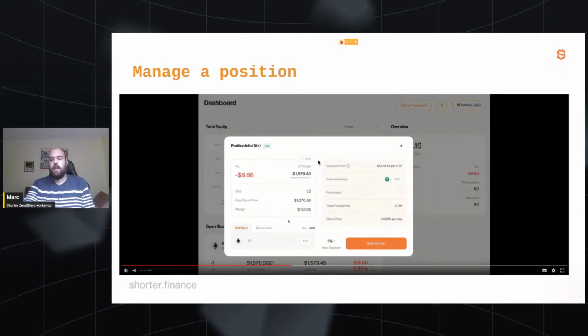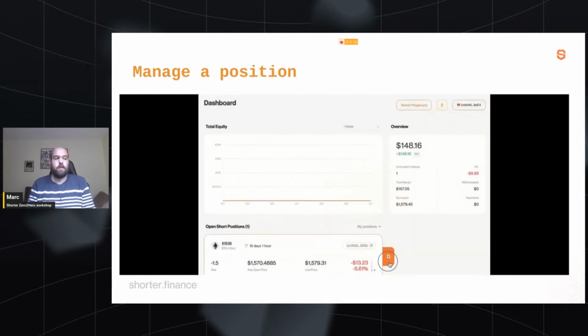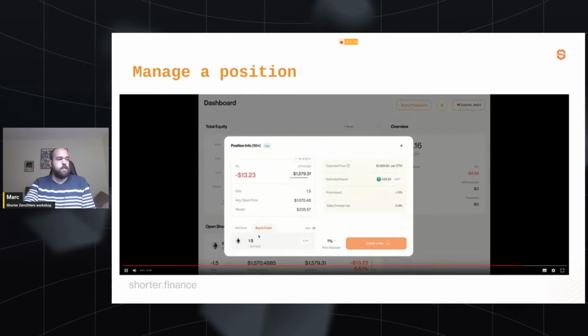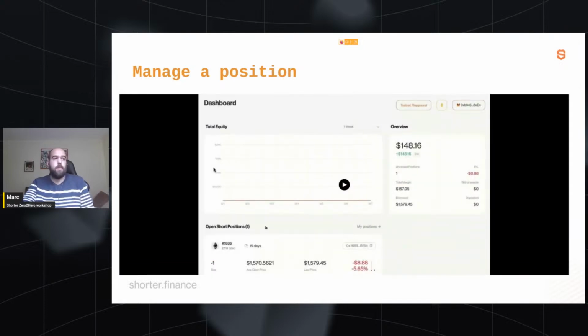Any one of these transactions is really easy to do. We basically have these two tabs, and we just have to specify the amount that we want to borrow or give back to the pool. As we can see here, it's really easy to sell short in a position that we have already open, and to buy to cover. This is also a way to close that position without having to wait any more time. At any time, you can buy your position and cover everything, and it will be closed.